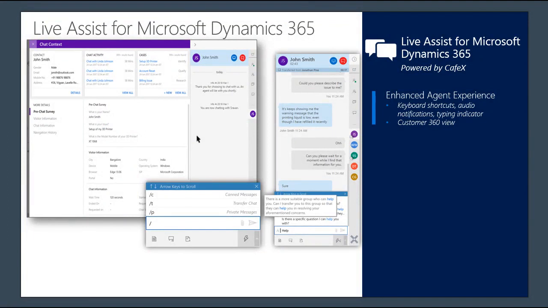You can have bots, or you can have a chat from your portal, from mobile apps, and the application will run embedded inside Dynamics with very cool features like canned messages or keyboard shortcuts, audio notifications, everything that the agent, the rep, will need to properly deliver a great service. And whenever you are chatting with someone, all the related information that is inside Dynamics will pop up along, so you can see your previous interactions and the most important and relevant information from that contact.